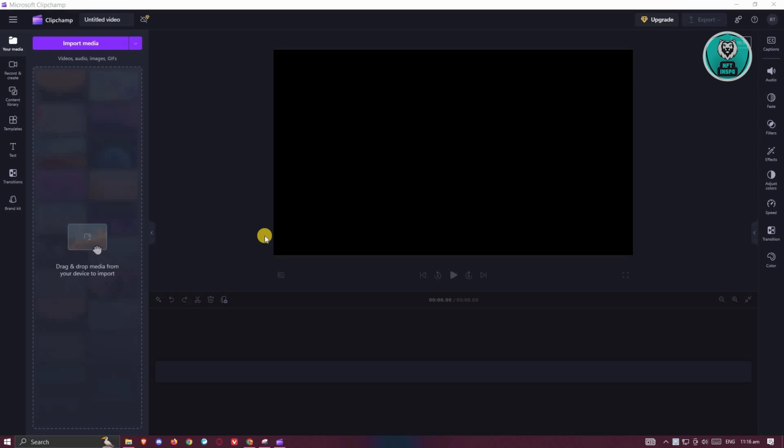So one of them is to make sure that you are currently logged in. Typically at the top right of your screen, you have your profile icons. In this case, just go ahead and log in to your account. Or when you open up the actual app itself, Clipchamp, you have the option to log in on the main menu itself.